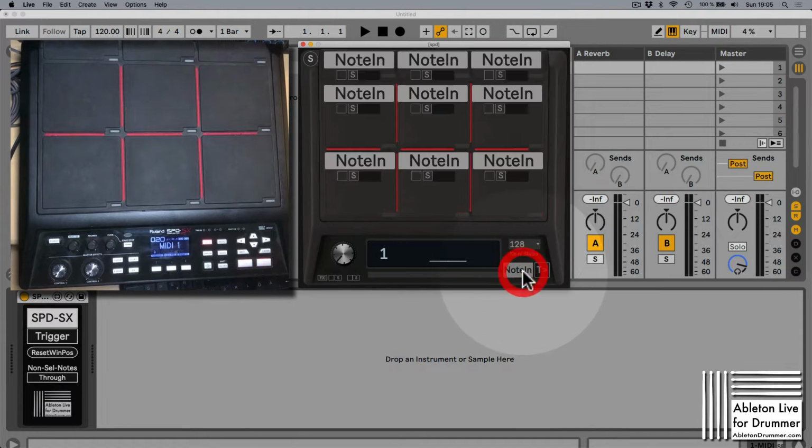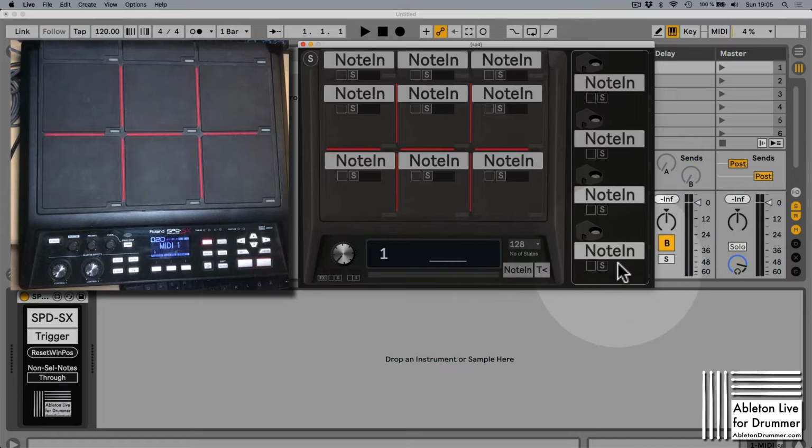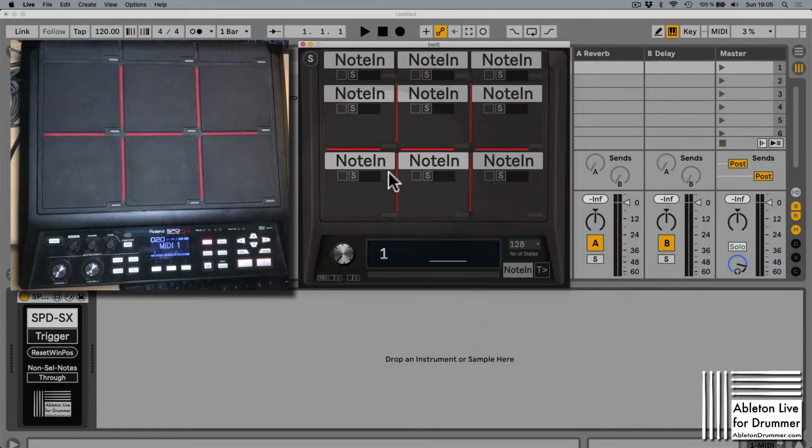I activate the note input here, and now you can see that for every pad and for the triggers as well, you get a note input you need to switch on if you want to use this pad, and you can put in the right MIDI note pitch value here, which this pad should react to.